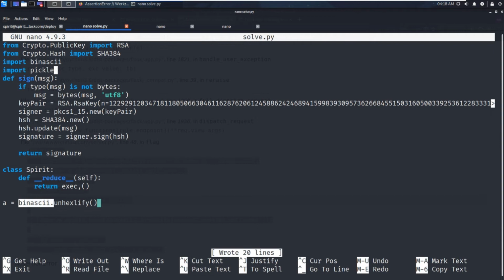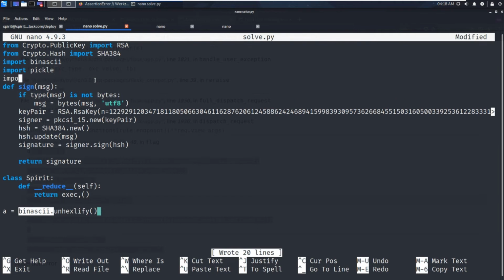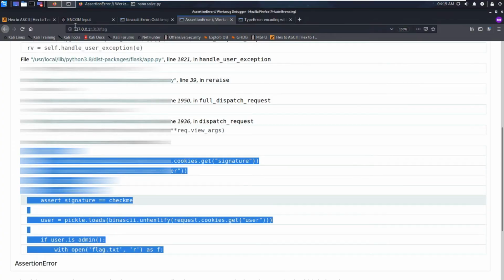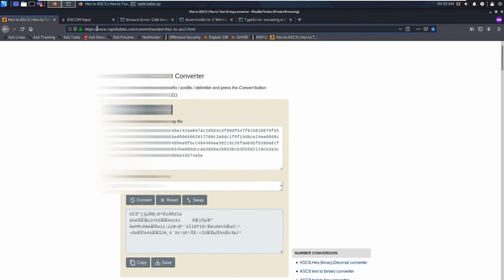Apart from it, I think we will be needing to make the request also. Or anything extra, like there is RSA. Yeah, so there is this PKCS1_5. I didn't know what it is, so I just quickly went here and checked what it is.